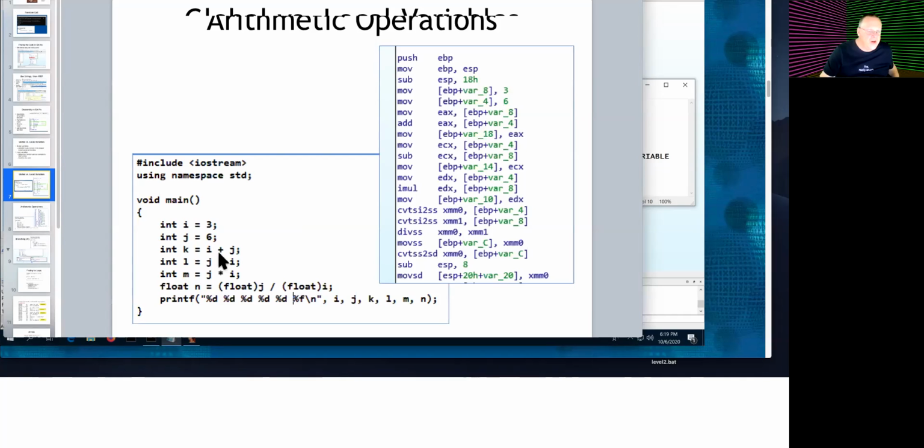You can assign local variables and then add them, subtract them, multiply them, turn them into floating points, and it looks pretty simple. This puts 3 in a local variable on the stack. This puts 6. This adds the contents of one local variable into a register and then puts that register back on the stack. And here you do a subtraction. Here's an integer multiply. And here's a floating point multiply. So you can make floating point numbers. There are a whole series of floating point registers, these XMMs, and you can then do floating point operations on them, like floating point multiplication and division and such. So that's what they look like in assembler. They're not really all that different than they look in C.